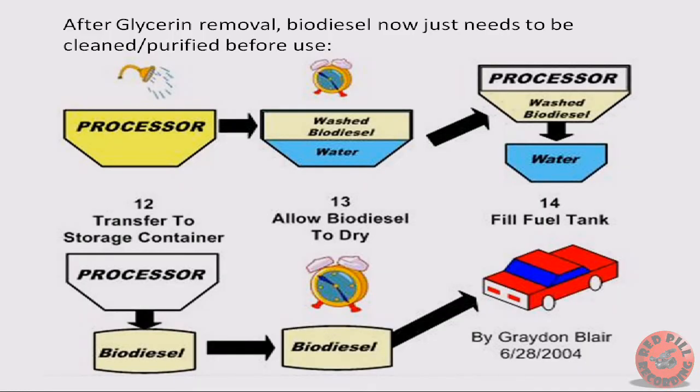The last step is simply to put it in your gas tank. I would put it through a 5-micron filter, and now I'm running that in my Volkswagen TDI.